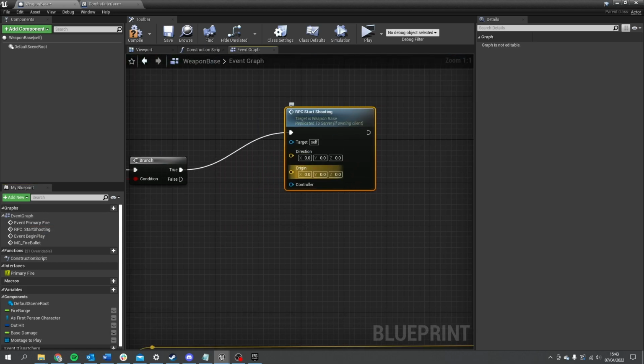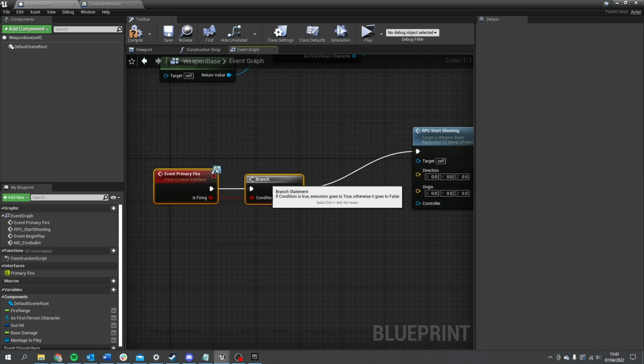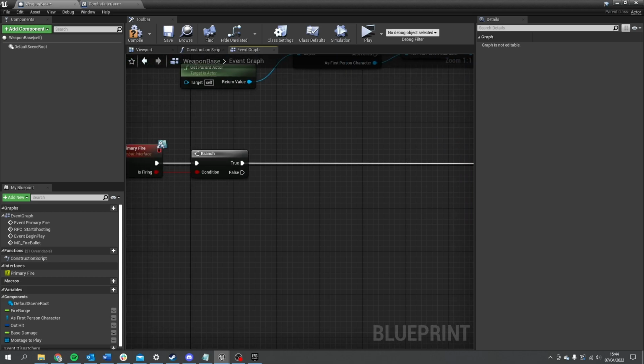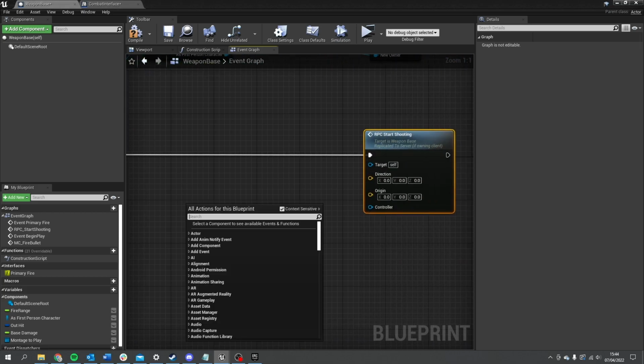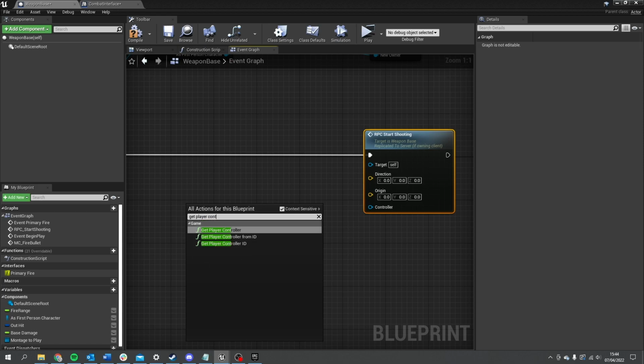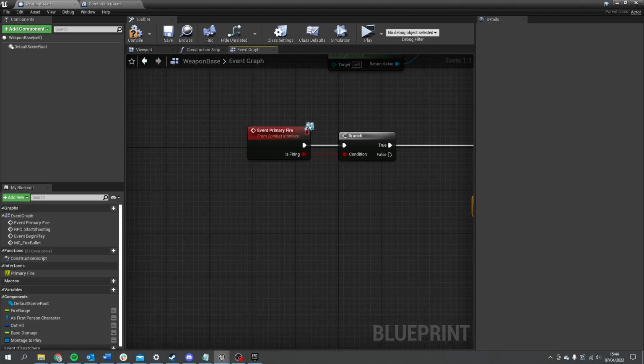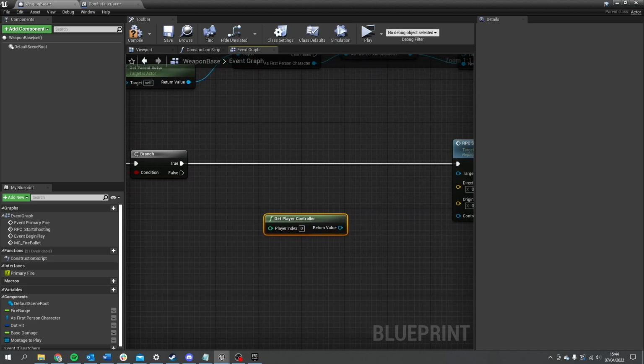And this is going to take in some information about our character, where they're aiming, and what they're doing. So let's take out our direction from our character first of all. Now the direction from the character is going to come from where the player is currently aiming at. Now we can use our player controller to handle this. We just get player controller. And this will get the local player controller. Remember, this is only firing on the local because the local will be doing the input. So the local client will be the only one calling this thing. A get player controller will work just fine.